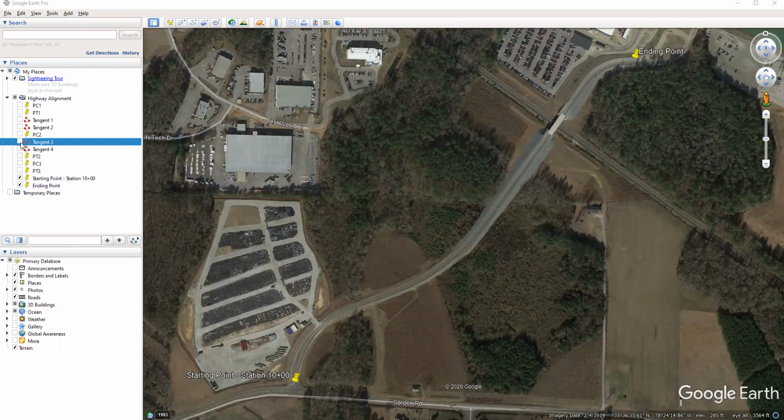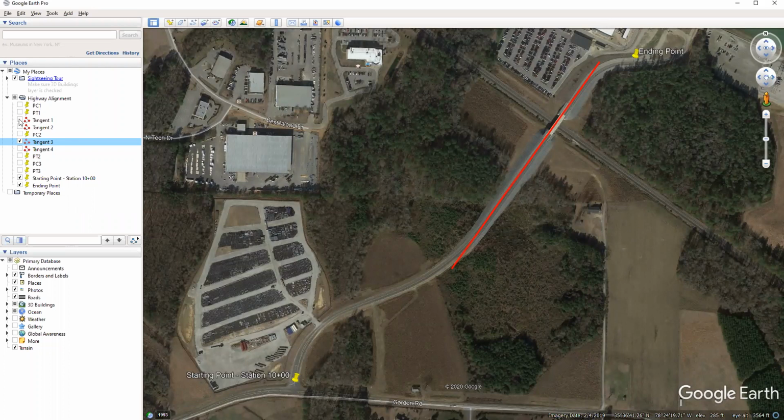So likely what happened in this design process is the crossing of the railroad tracks was an important point, and so they said we're going to try and cross that at as close to a 90-degree angle as possible. And so the first tangent was probably just drawing a line at the point that they wanted to cross those railroad tracks, and extended that end until they hit other obstructions. In the southern point, it was likely this residential property, and the northern part was dealing with the actual building and parking lot and facility itself.